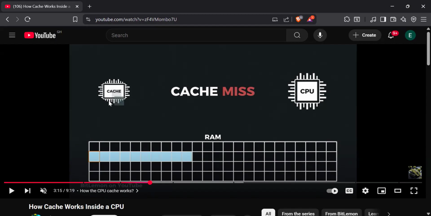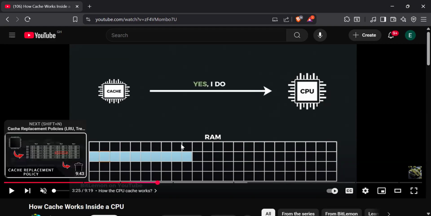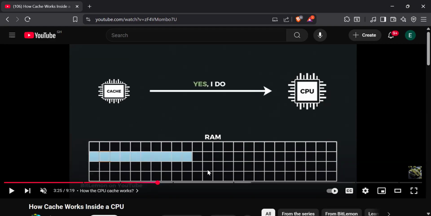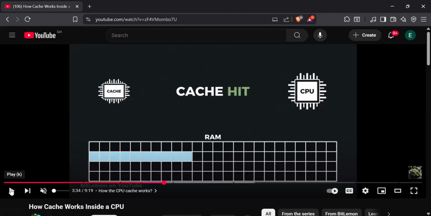Because it knows we will be using them sooner, and we'll be discussing that when we get to the locality. It knows we will be needing them very, very soon. So when we now deliver this data to the CPU, and then in any near future we make another request for data, because this cache has already fetched all this nearby data, we will now have the data that the CPU is requesting, and then we say we have what we call a cache hit. A cache hit simply means that the data that we are requesting now exists.